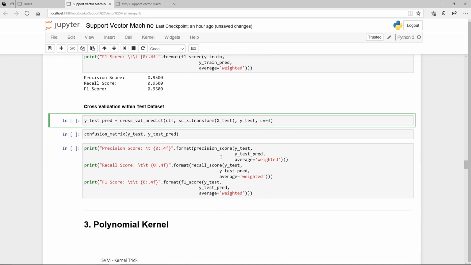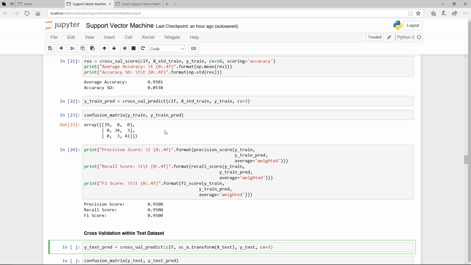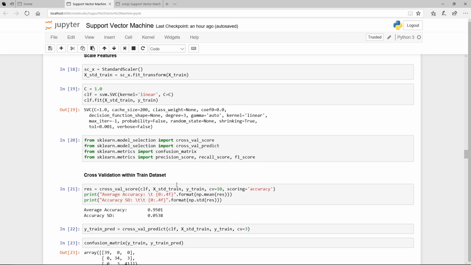Now let's have a look at how well the model performs when we apply it to the test data. The first thing we want to do is fit this into the cross-validation, but this is for the predict rather than for the train. Previously we ran cross-validation score, which is within the training set.